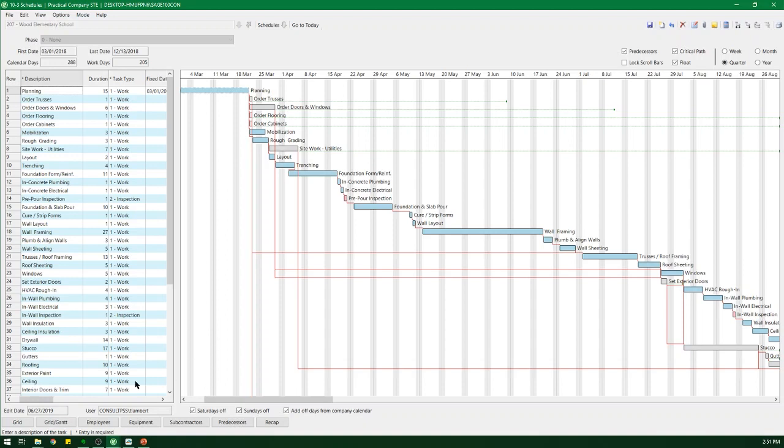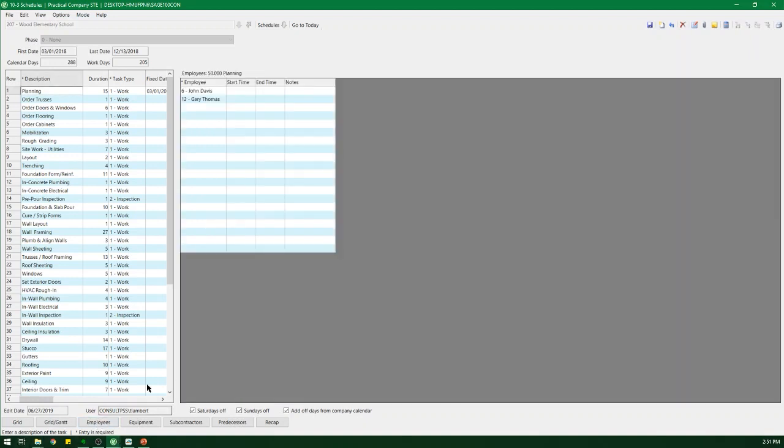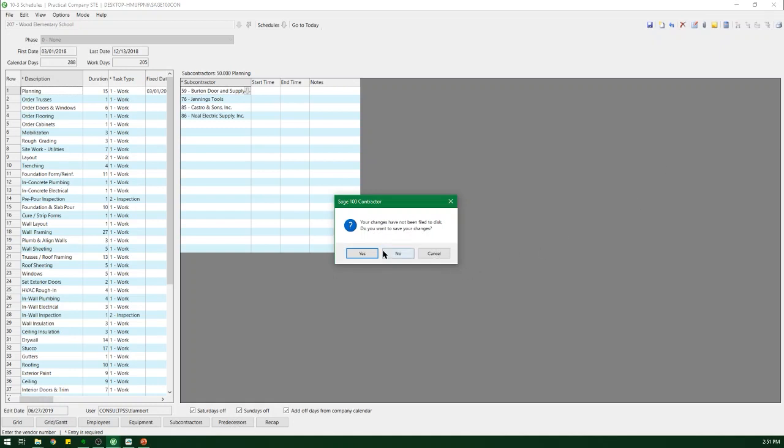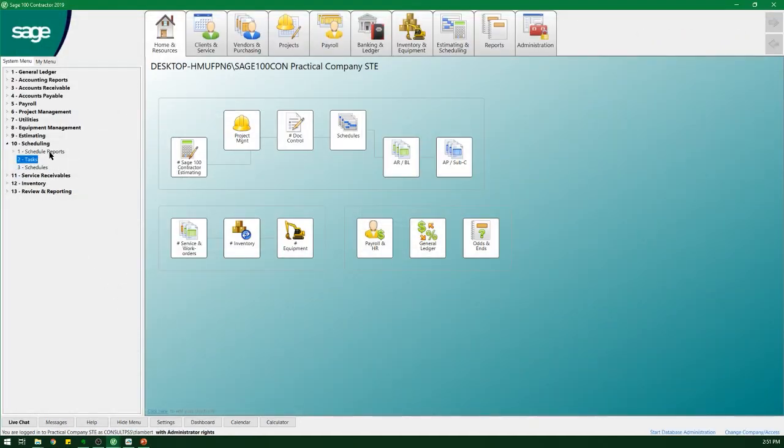It also lets you keep track of what's going on the job. So you can say, I need certain employees to be at this task, or I need to make sure I bring certain pieces of equipment at this point in the job. I need my subcontractors either on site or delivering at this point on the job. So it lets you keep track of all of that as part of scheduling. You can manage these here. You can also manage in reports. It will print Gantt charts across multiple pages, or if you have tabloid size 11 by 17 paper, you can get most Gantt charts on a single page.